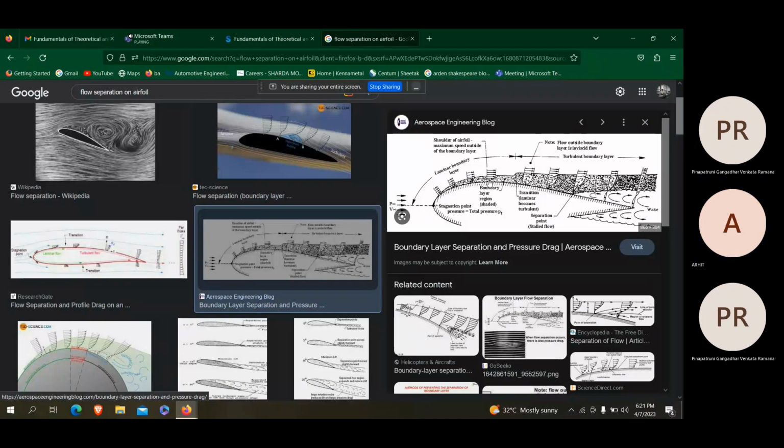If you consider a flat plate, they have a static port on the wall. A static port on the wall means they create a port on the wall that can sense only the static pressure at that particular location. We are placing the port on the wall, which means we have to drill a hole through the aerofoil, exactly perpendicular, normal to the surface.